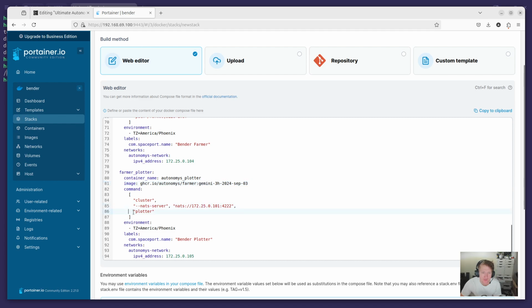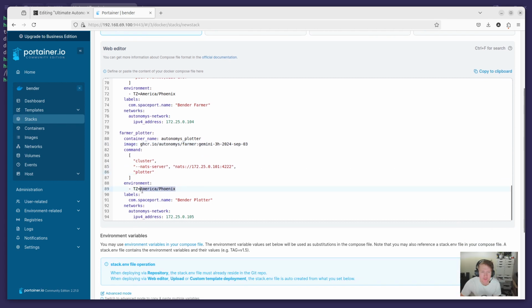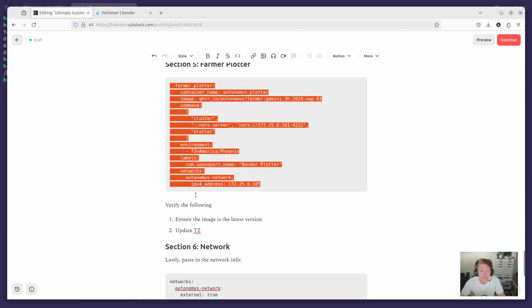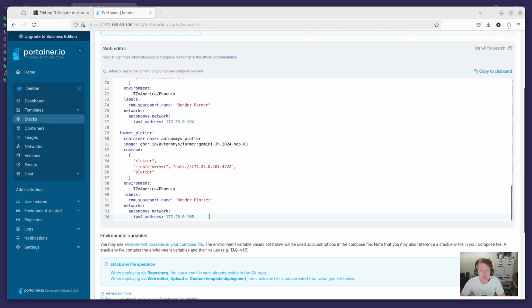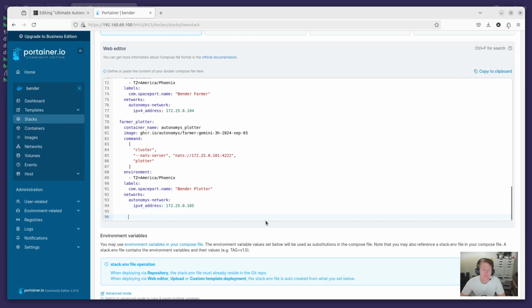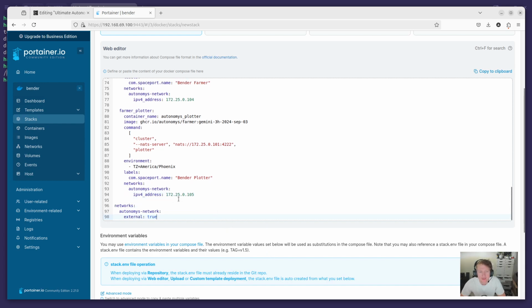We're going to have NATS, plotter, update the time zone, update the label or delete it, and assign a static IP address. Lastly, we're going to set networks, autonomous network external. So we're basically just bringing in the network that all of these services will use that we created earlier.